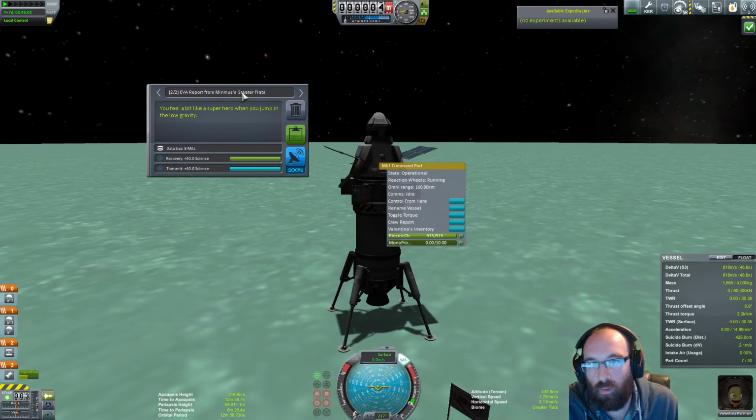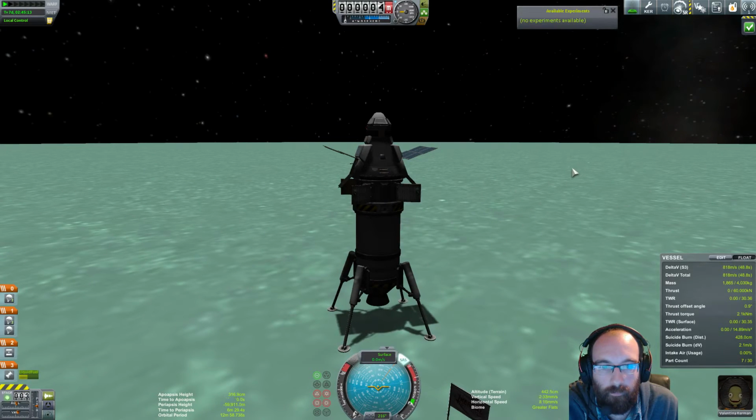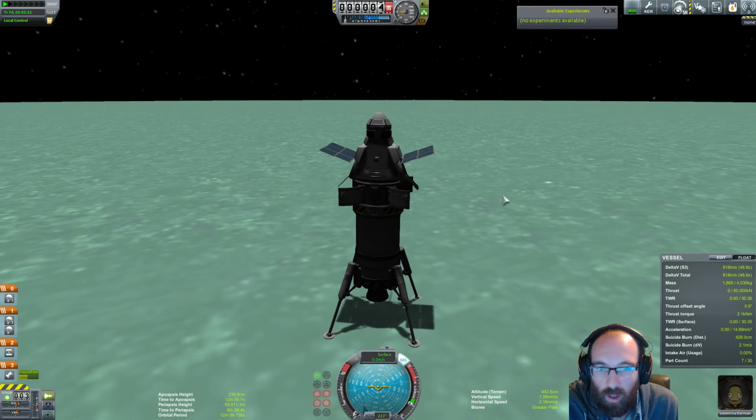Review stored data. EVA report from Minmus's Greater Flats. We'll send that data for the 40 science, but we will keep the surface sample. That's good. And then that contract was to plant a flag, so a whole bunch of money, a little bit of science, and some prestige. That's all good too. We can close this science bay now.